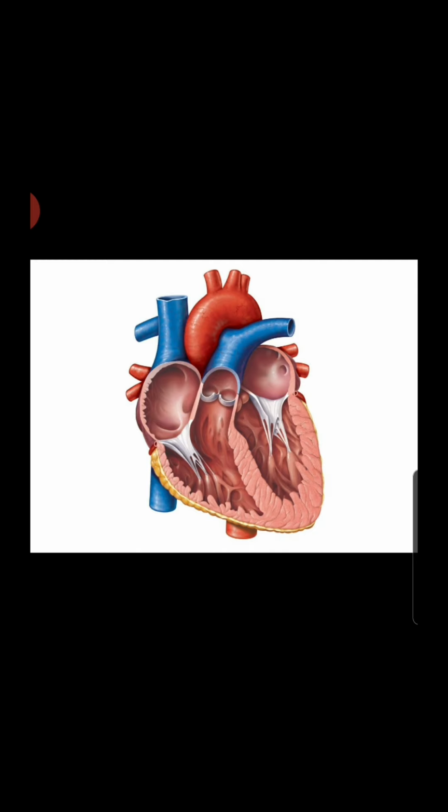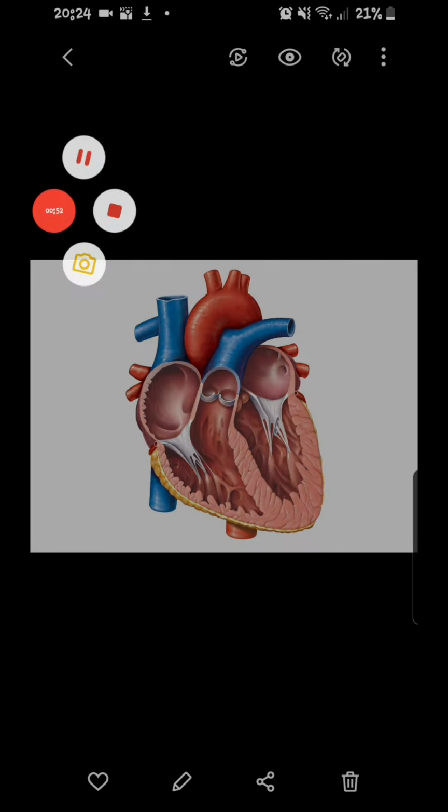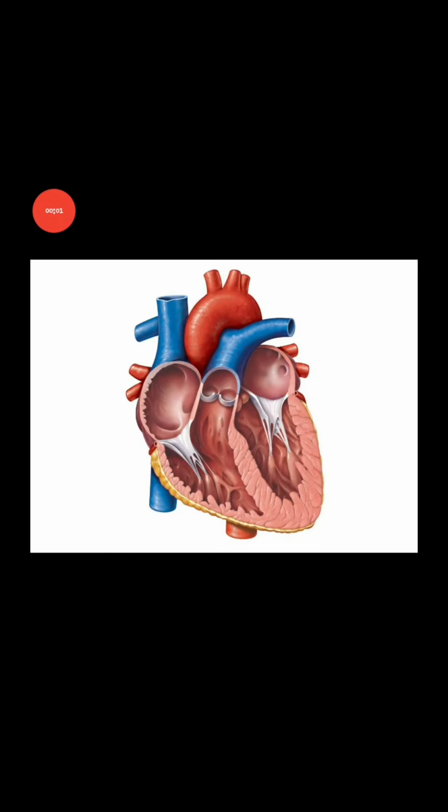And for the circulation of this blood in the body, the heart uses a network of blood vessels. As you can see in this picture, there are two colors. One is blue color blood vessels, and the other ones are the red color blood vessels. Red color blood vessels are responsible for getting the blood from the heart to the rest of the body parts, and the blue colored blood vessels are responsible for carrying the blood from the body organs to the heart.